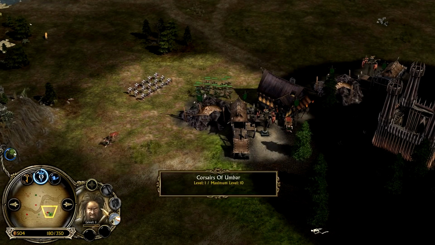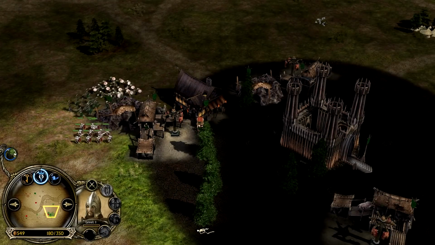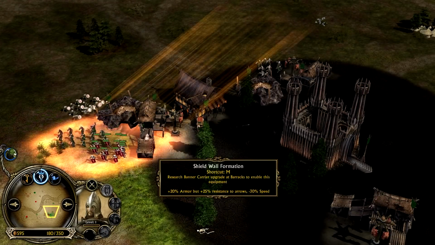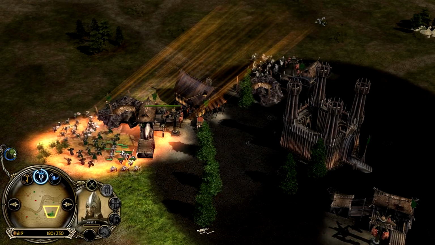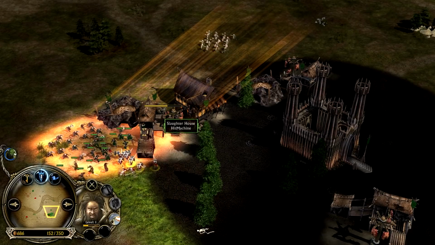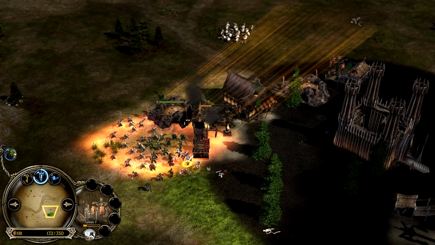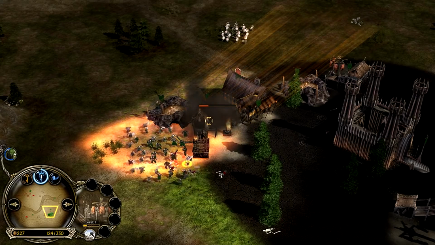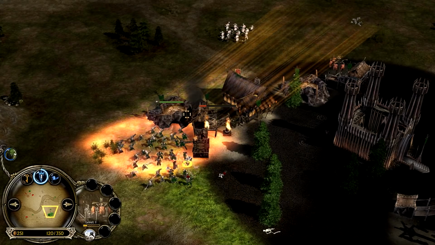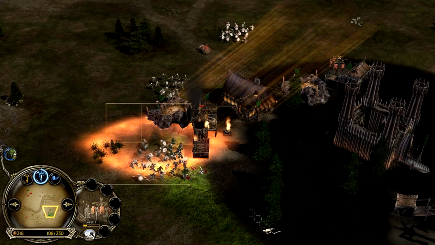We got Corsairs of Umbar. They are not really good against Swords of Gondor. Swords of Gondor just needed the shield formation. You can bot it for 200 and you can wreak havoc, kill all those Corsairs. At the moment, good slain on the slaughterhouse. I think it's going to be enough to take it down, or maybe the Eye of Sauron will supply enough damage for the Corsairs to protect the slaughterhouse, and that's just happened.